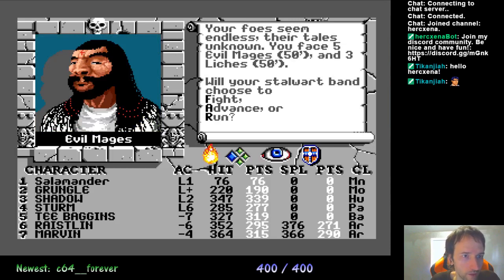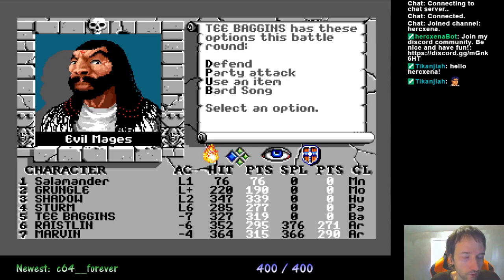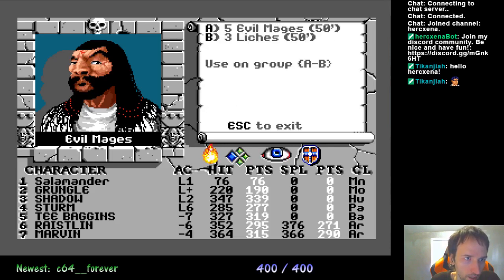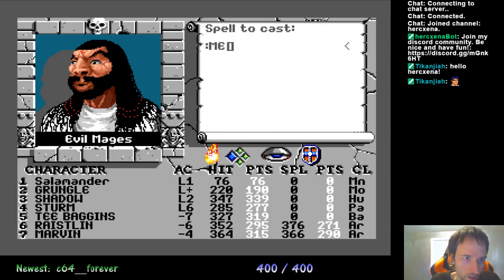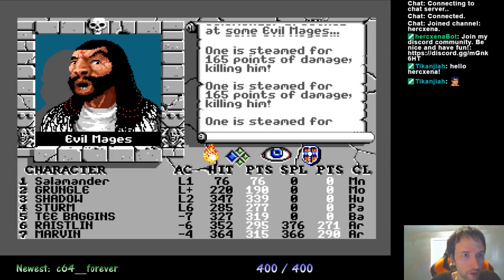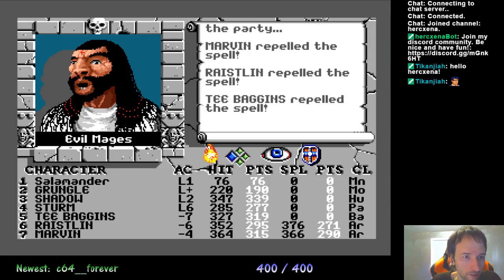Alright, five evil mages and liches. I'm not gonna attack, defend, because they're 50 feet away, we can't swing our swords at them. We can use an item though. We're gonna use the cold horn on the mages. And then we're gonna cast Mimi here. Get Mimi on the liches. And Mimi on the evil mages. The Mimi spell will allow us to bring the enemies closer to us. Oh wow. I didn't realize the salamander had a distant attack, which is nice.